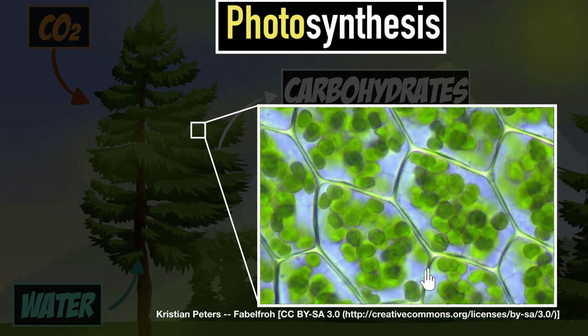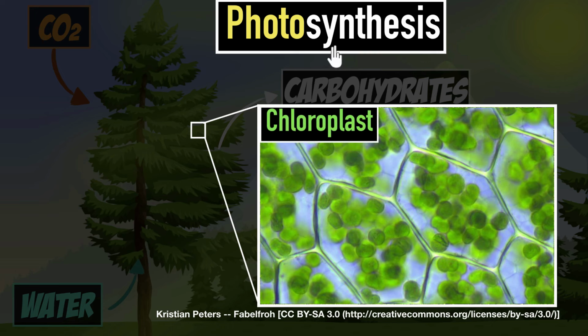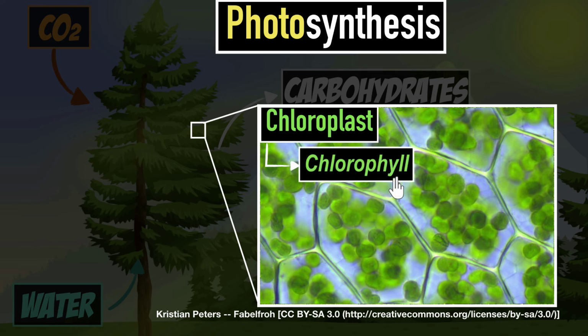So these compartments that you're seeing, they are the cells of that leaf. And inside these cells, you can see all these green things, right? These green things are called chloroplasts. And guess what? Photosynthesis happens inside these chloroplasts, okay? There are a lot of complex molecules inside working together to carry out this reaction. Now, one of the most important molecules inside is a pigment called chlorophyll.